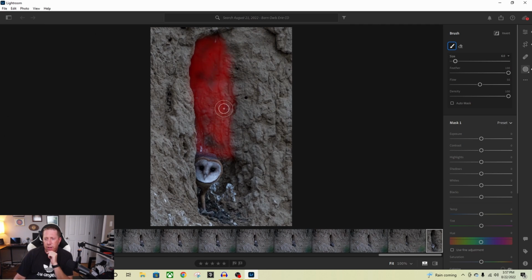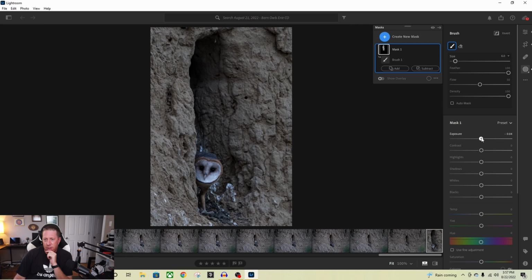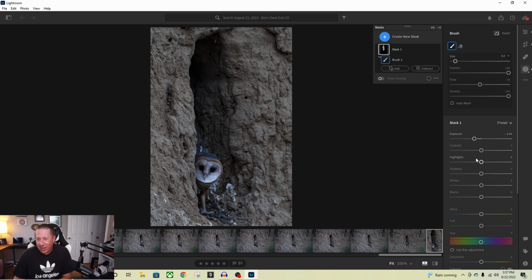And we'll see if we can get that cave to look a little bit more like what I'm wanting it to. So the easiest thing to do would be to maybe drop the exposure a little bit, because I want the cave to look pretty dark. Like he's coming out of his safe, dark cave to brave the world. That looks a little bit better.